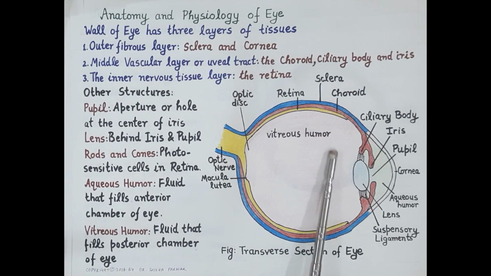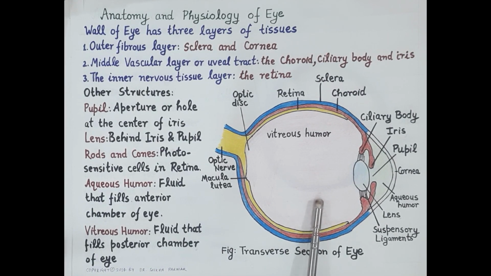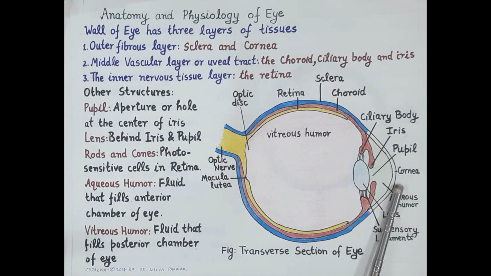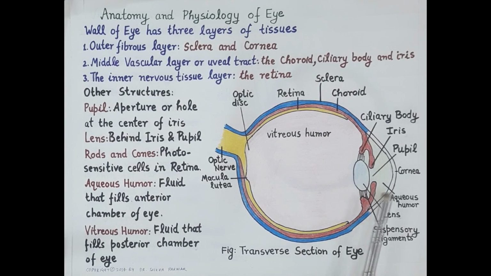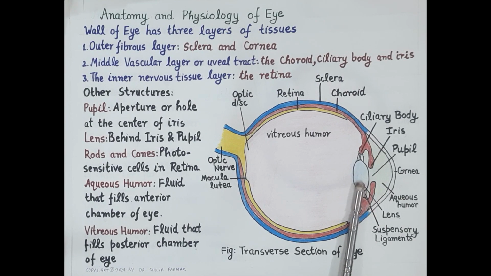Now, let's understand the anterior structure of the eye. The eye is divided into 2 chambers. So, this is the anterior chamber and this is the posterior chamber. Now, in front, this is the lens. In front of the lens is present a fluid called the aqueous humor. This aqueous humor is secreted by the secretory epithelial cells of the ciliary body. It supplies nutrition to the cornea, and to the lens and the lens capsule, as these structures have no blood supply.